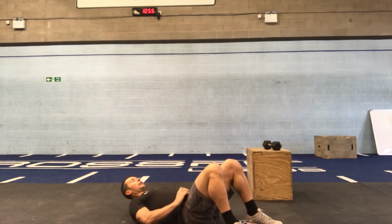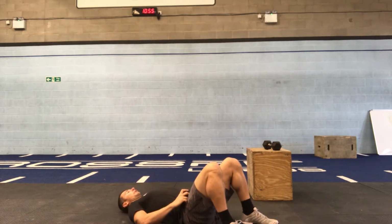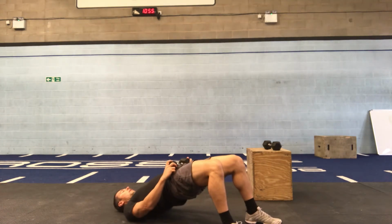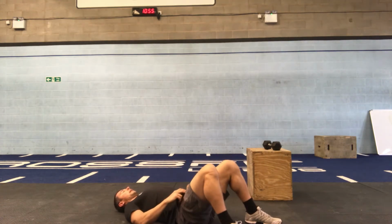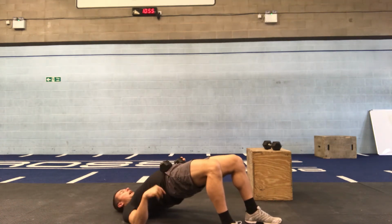Plant your feet. So when we're doing these, we want to make sure we're braced through the abs, so maintaining good strong position there. Try and avoid your knees collapsing in as you drive up. So drive through the foot, up and back down. So maybe just a second hold and squeeze at the top before we come back down.